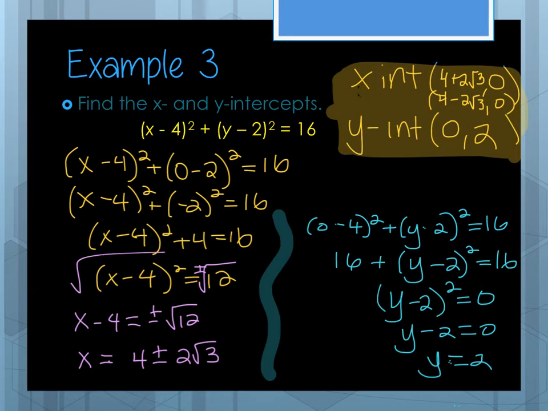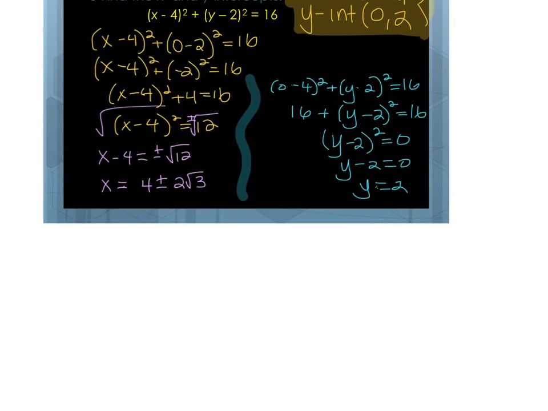Yeah. Think about what it would look like, right? What if I had a circle that was only there? Would it cross any axes? No. So it could have none, okay? Could it have more than 2 x-intercepts? Yes. Can it ever cross through the x-intercept more than 2 times? No. It's only going to go like this, right? So the most it can have is 2. It doesn't have an extra wave that could go on the other side, right?